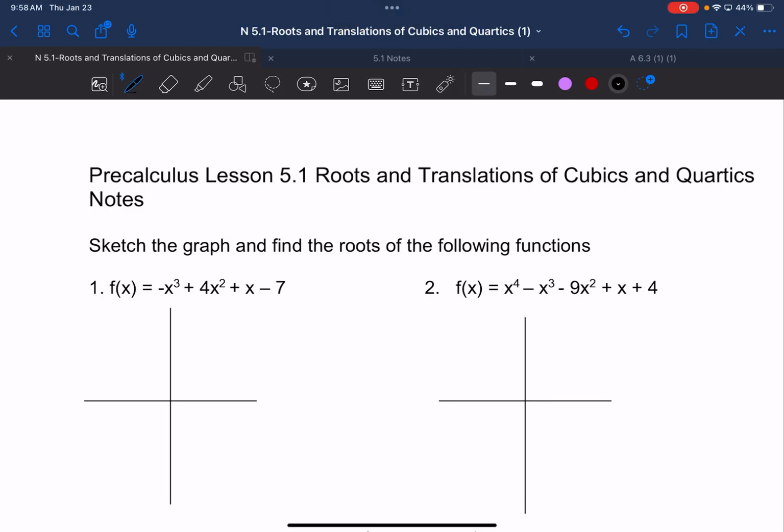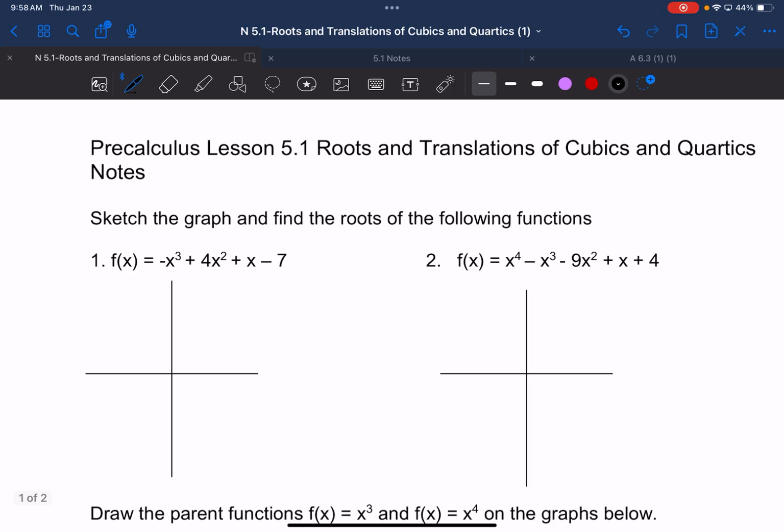We're going to be talking about our cubic and quartic functions. So we slightly addressed cubic on that parent functions set of notes that we did. We didn't talk a lot about our quartics, so that's what we're going to do today. We're going to take a look at their graphs, their domain and range, and some of their key characteristics.